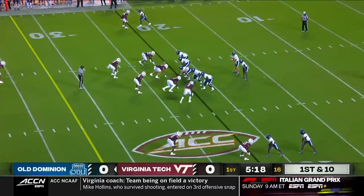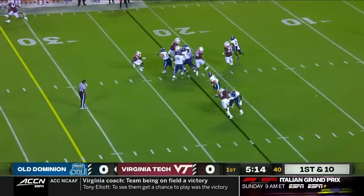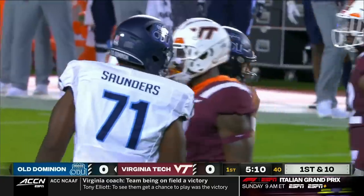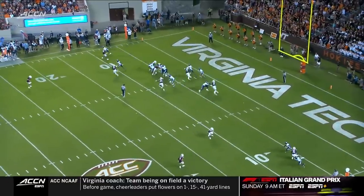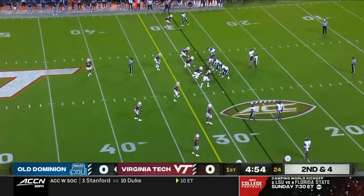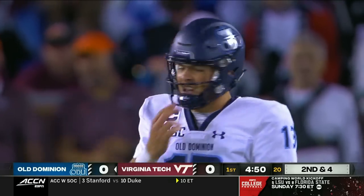Monarchs out to their 22. Sonny again with the fake — Wilson squeezes for about five or six. Looking at these wide splits, that's really to get defenders to come out this way, then you read the backside. When you do that you just have so much space — they talk about grass, and it's happened twice in the quarterback run game.